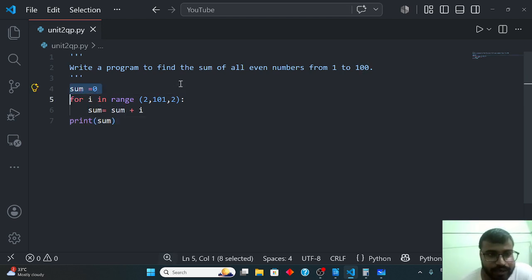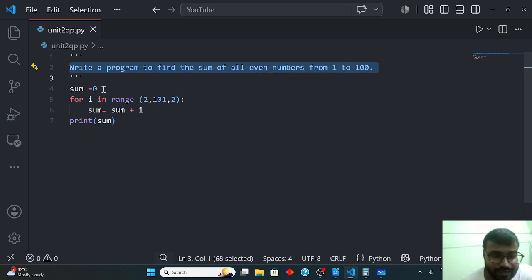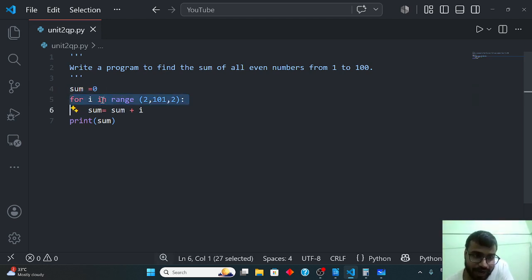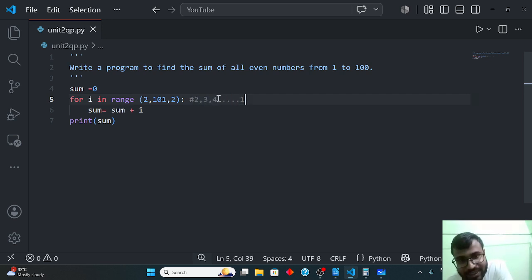So first of all, the question says the sum of all even numbers from 1 to 100. So we have taken a variable named sum, and the value it has right now is 0, and we are writing for i in range 2 to 101, and step is 2. So basically we have written here 2, 3, 4, and likewise till 100.